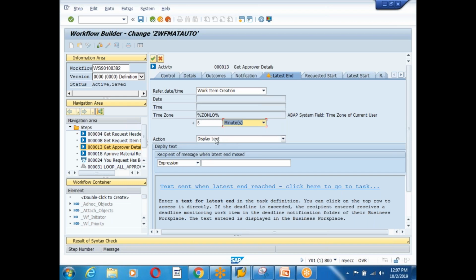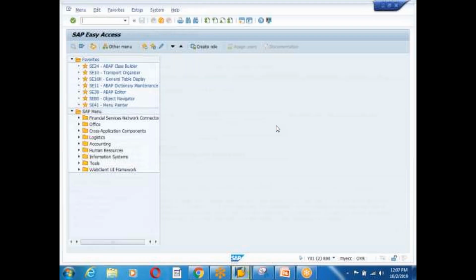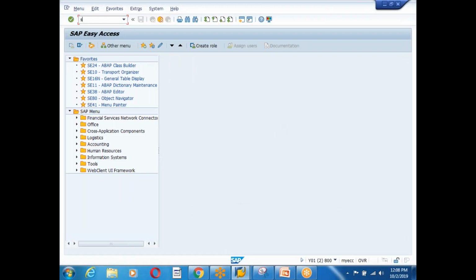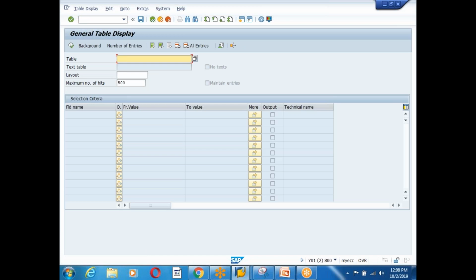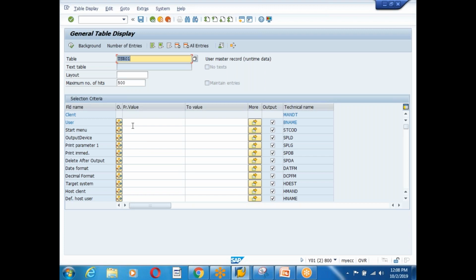Otherwise, if you don't approve it, I will send this work item to another user. That's my deadline agent, guys. I'm going to take one special user id, maybe some manager. You can put any user id; we have 10,000 user ids, but you can take anyone.